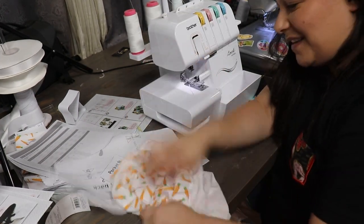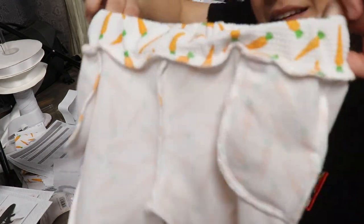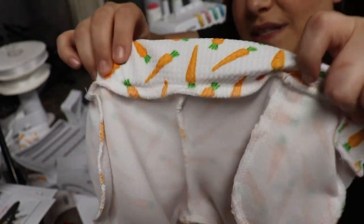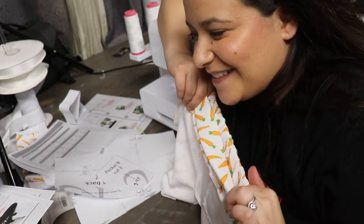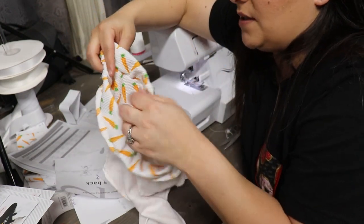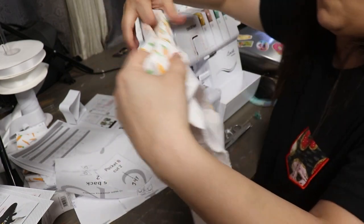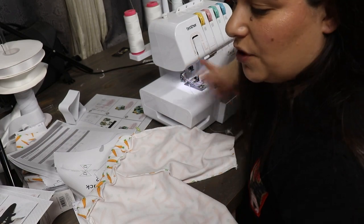Okay, so one thing, I was doing so good. I don't know if you guys can see it, but my waistband, I had it twisted. So I'm gonna have to undo these stitches and restitch the waistband. I really thought I was gonna have zero mistakes the first time, but again, this is my first time making it. So I'm gonna redo the waistband, making sure it's not all wonky. I'm going to go ahead and fix that and then I'll show you what we'll do next.